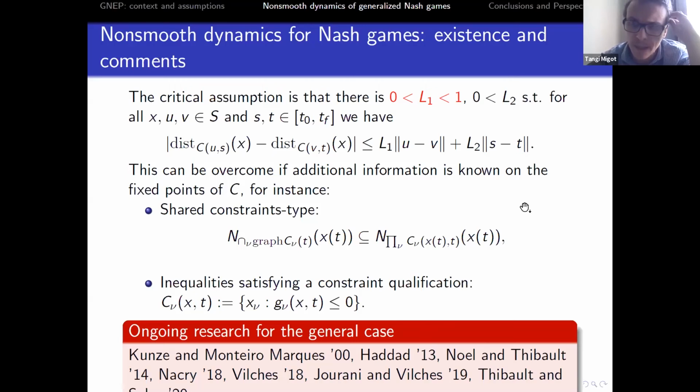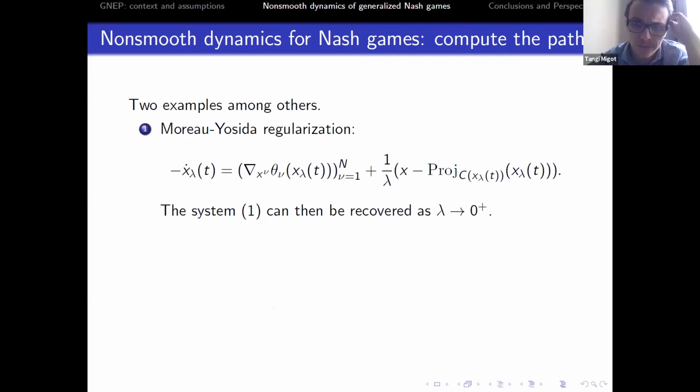So at least for our general case, a lot of ongoing research here needs to be addressed. I told you the first point is to prove existence. To save some time, I'm skipping the stability here. I have just 5 minutes, so I want to give 2 very simple examples, among a lot of others, of numerical methods you can get from that.